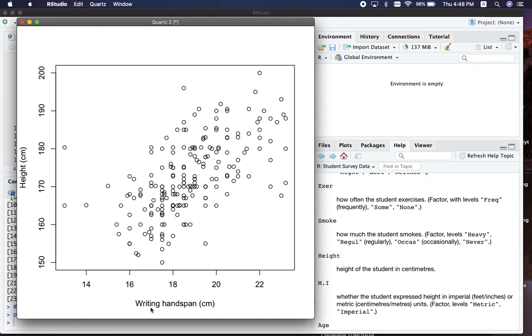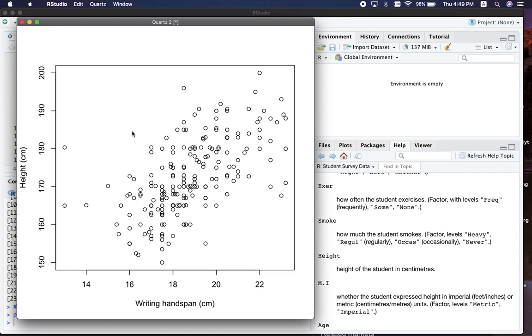In other words, we can use the x-axis variable to explain the height of each student in this survey. A positive slope, basically different from zero, shows that a simple regression model should be suitable. So there seems to be a relationship, an association, between writing hand span and the height of the student, due to the slope being different from zero.